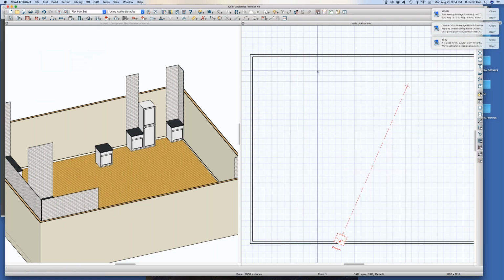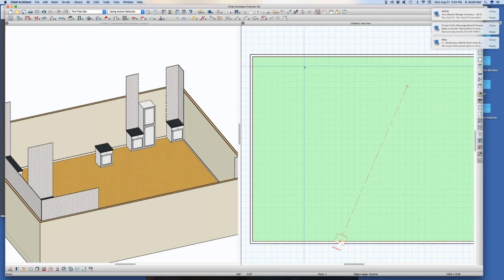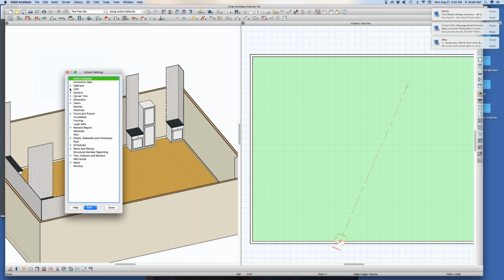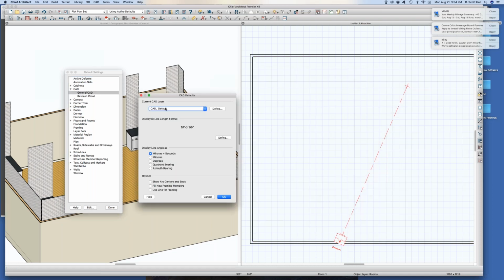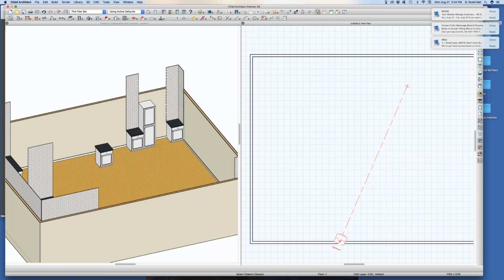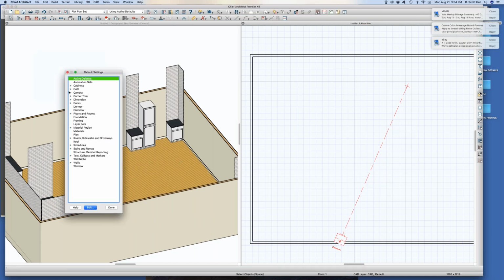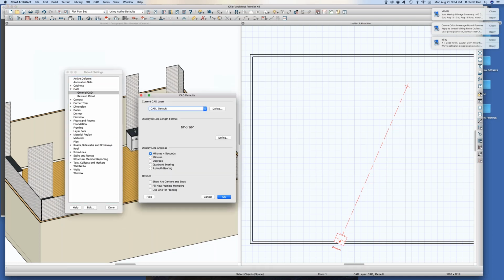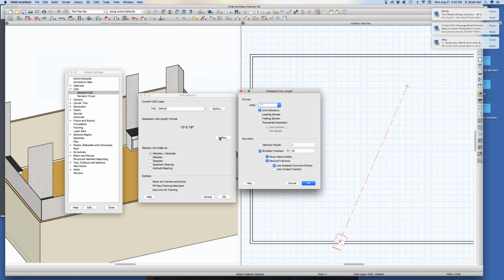Okay, plot plan set. Okay, I'm over here. Wait a second. Now open up your defaults for here. It's on CAD default. That's probably what's set for your plot plan. Define the line length format. Hit that second one. Define that. How about yards? How about decimals? How about give me one to pick? Come on. Inches? I don't know. I don't want feet and inches. I want meters. Okay, fine.